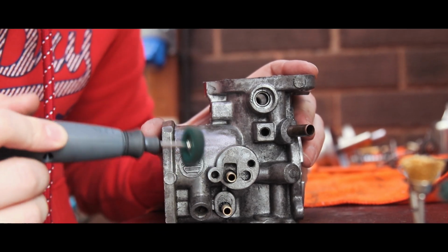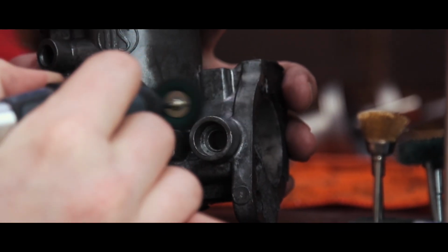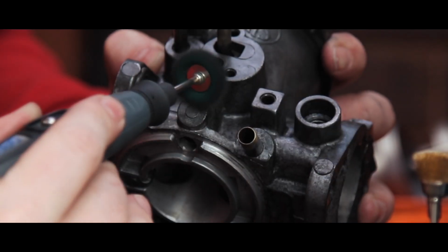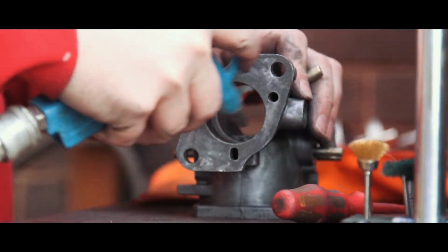With this part, there's not really much for me to show you. It's as simple as preparing the area I'm about to paint. So with that said, I whizzed away with a Dremel, which to my surprise is oddly satisfying.